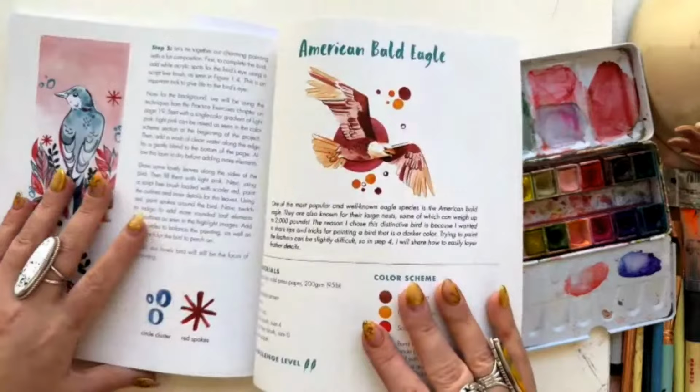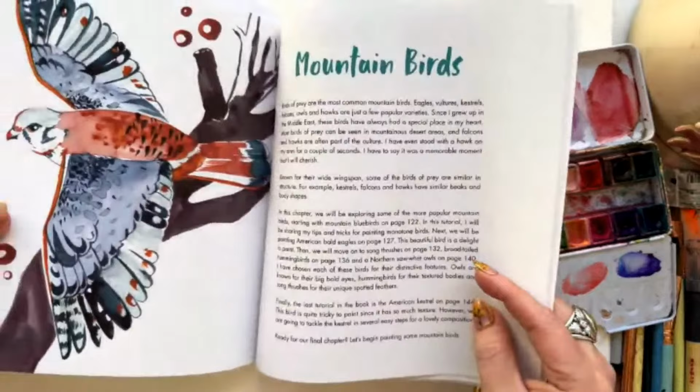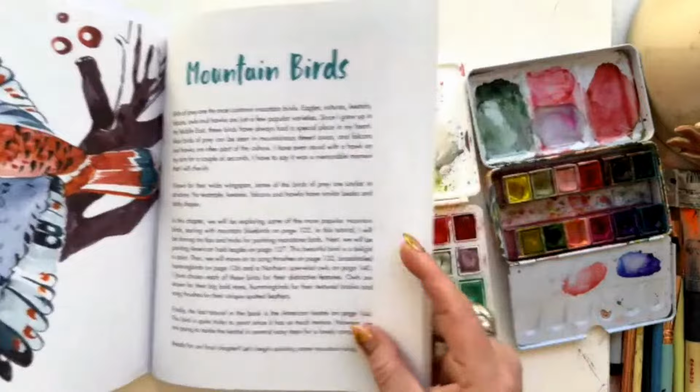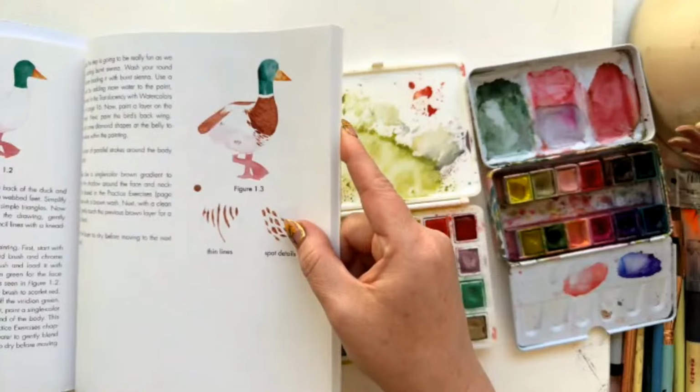She does a lot of the color bumping, the wet on wet that I do. You can see here, it's extremely fresh. It does not feel traditional, but still very realistic in my opinion. Just enough detail. And then this juxtaposition of really cute, like a mallard duck with these really cute leaves. I mean, are you kidding me?